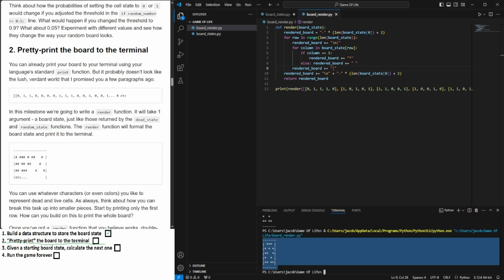Pretty printing it. So that'll mark that one as done. Just double check this.